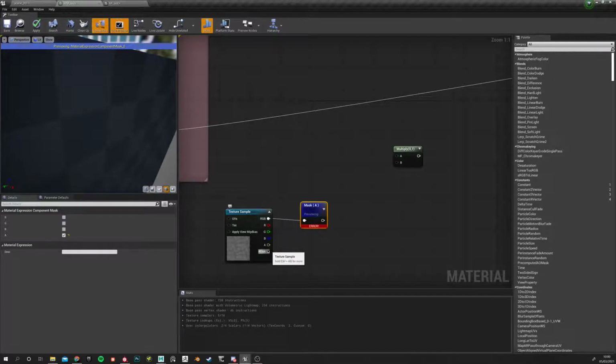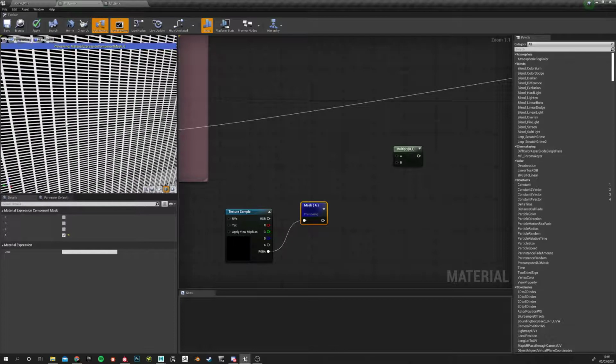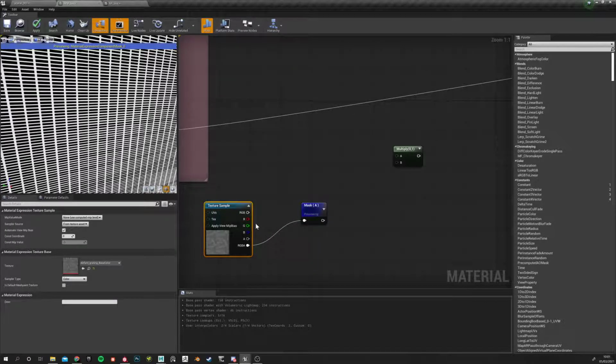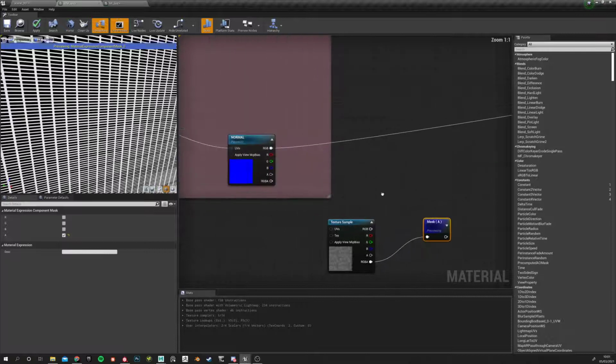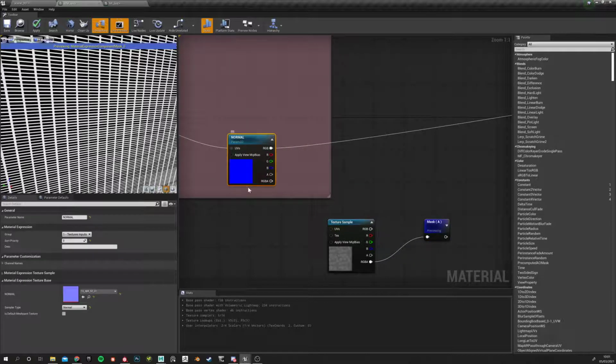Because there's no alpha here, I have to actually connect it from here. You can see it's taking me the alpha, which is the black and white image. So with this node, I actually can break down a vector. Let's call it vector. This is RGBA, 4 vector, and 4 component. I can actually individually say which one I want. And remember that we're going to multiply the intensity by a number.